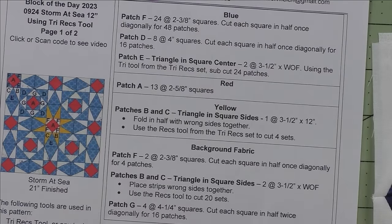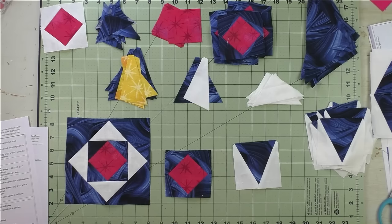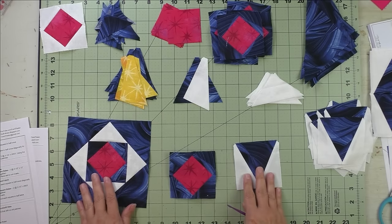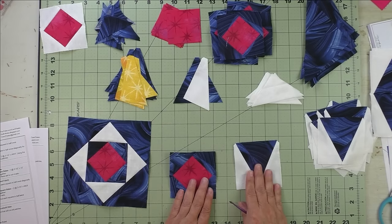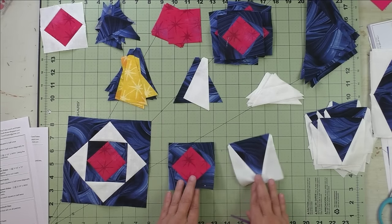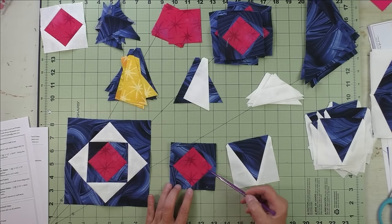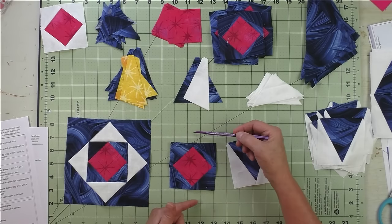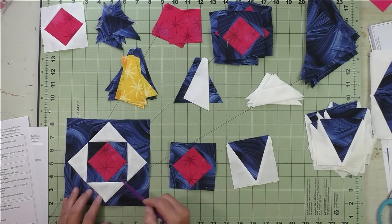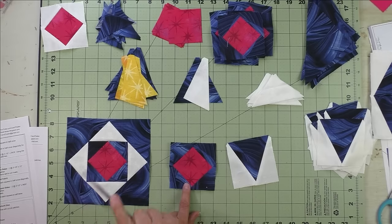I want to keep this simple because I want you to see how easy it is to make and what it entails. Before you say, oh, that looks so complicated, it looks hard, I can't do it, there are only three units, these three right here. Two of them, the triangle and square, and the square on point, you've done before if you've done some of these blocks. These are repeated a lot. This is probably a new one to you, but this is the square in a square. If you keep adding triangles, you get more squares and squares and squares. So that's what this is. This is a square in a square in a square in a square, done the same way. So if you know how to piece this one, you can piece this one.